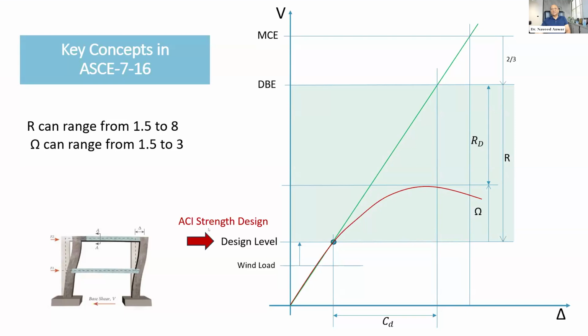Now, the ACI strength design level is here at this point, which is just above the yielding or just at the yielding level. And then the detailing rules take us to that level. So they make sure that the deformations will be large and still the structure will not fall, and the demand can be reduced. So these two things combined together: strength design for brittle sections, brittle members, and ductility design for members, or sections, that can be ductile. We combine them together and we do this.